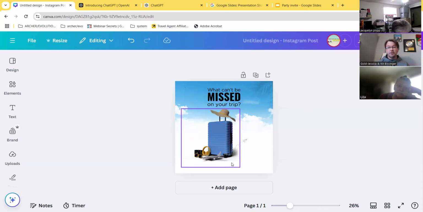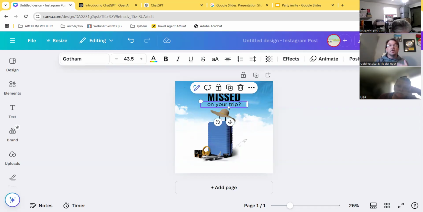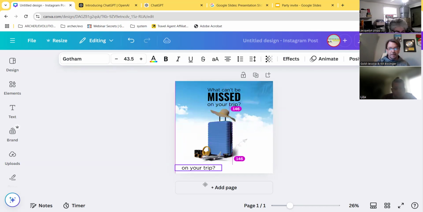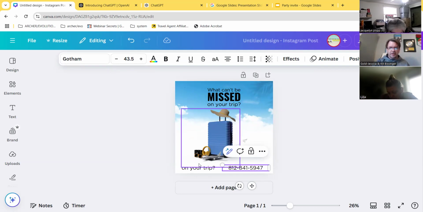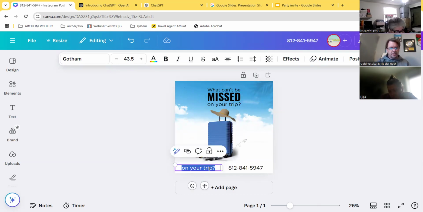Now, first thing I like to do and always put in here is my contact information. Again, we are not being a secret agent. I want everybody to know that I'm a travel agent and I want my contact information there. So I'm going to duplicate this one right here, put it right down here, and do the same thing, because I'm going to put in my website to get access to it and my telephone number. Easy stuff that we're all just going to do. So I'll just throw that in. We've got that here, our website.